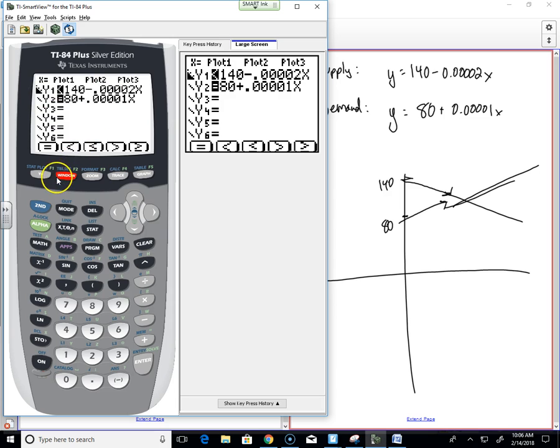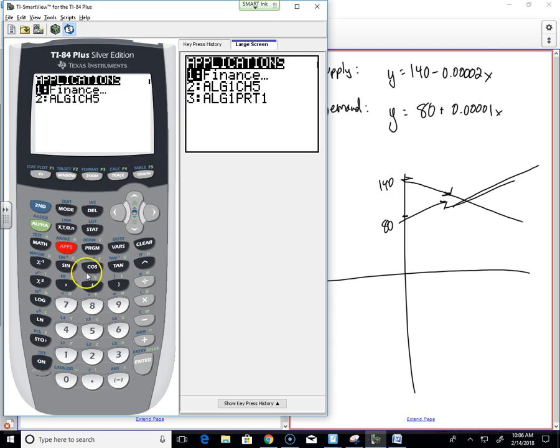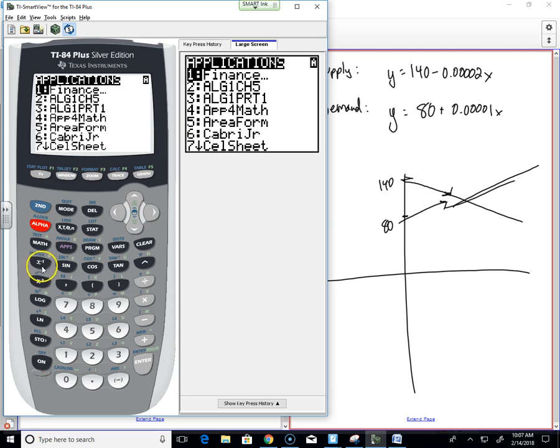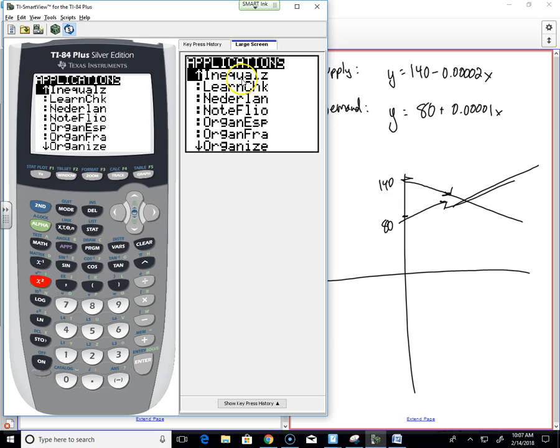So, I mean, is it cool? Yes. But it also kind of gets in your way to some extent. For instance, if you did want to do some sort of nifty fraction with our cool little alpha tricks, I guess maybe you can still do your alpha tricks. Oh, no, you can't. You would have to go back to the equals, and then you can change that equals if you turn on the inequals. And then you see the little or equal to, or the greater than or equal to. Everybody found it okay? No. Oh, apps. Apps and then what? And then hit alpha, I, for inequality. I think it's the x squared button. And then it should be inequals.